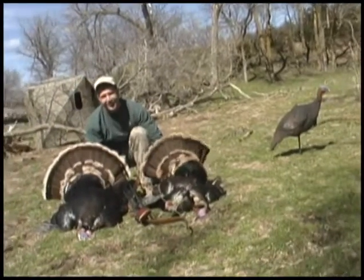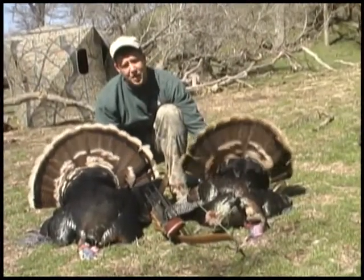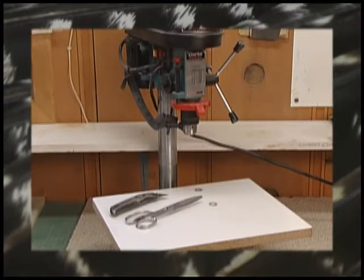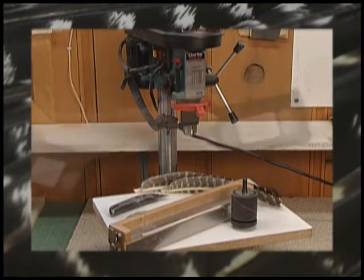Now that we have some top quality primary feathers to work with, join us as we transform these feathers into top notch fletchings. Here's all you need to grind perfect feathers for your arrows: an inexpensive drill press, a utility knife, scissors, feathers to grind, and the Great Northern Feather Grinding System, including both the feather grinding jig and the drum sander. And of course, the videotape you're watching now.